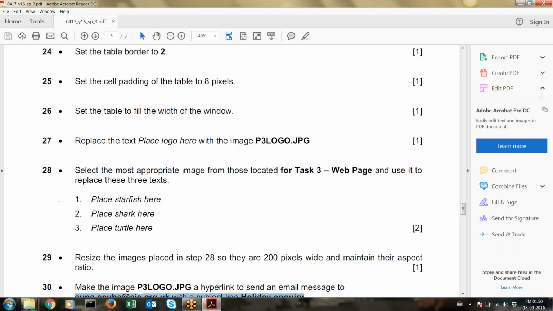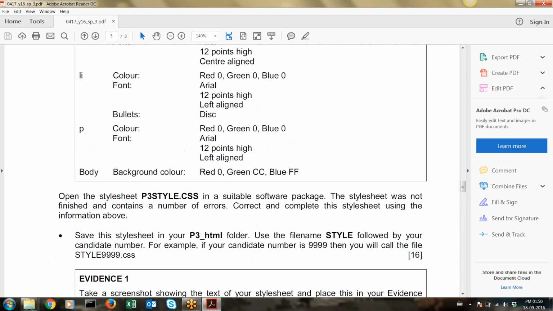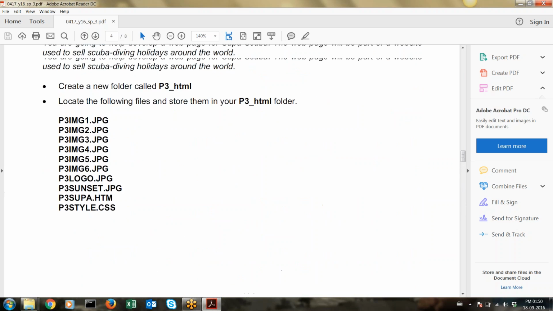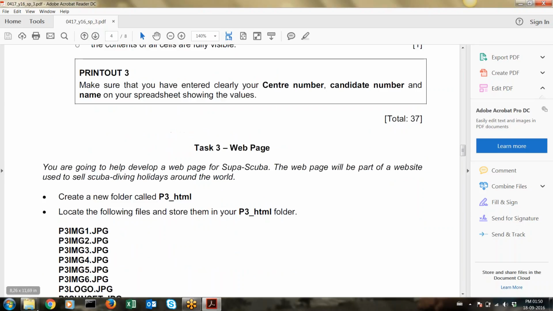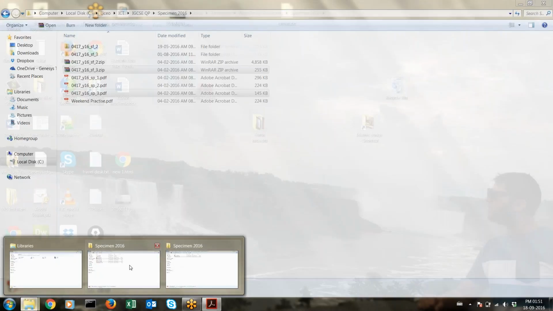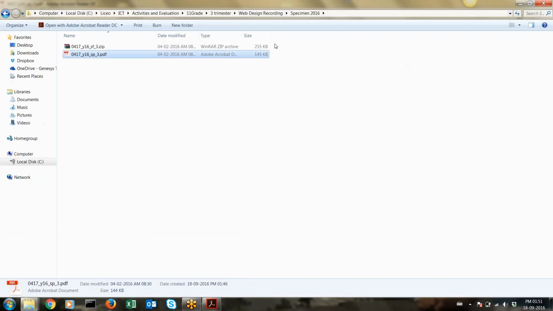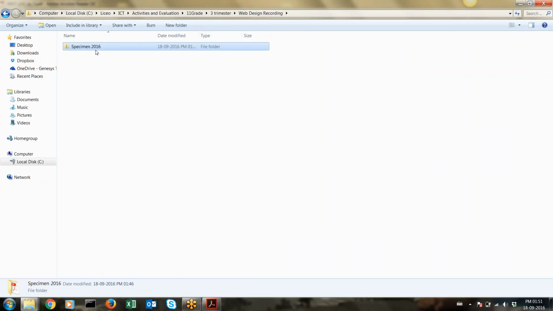Let's start with the first point, that is to create the folder. I have chosen a folder structure here for you guys. I have copied these files, and inside this I will create a new folder called p3_html.